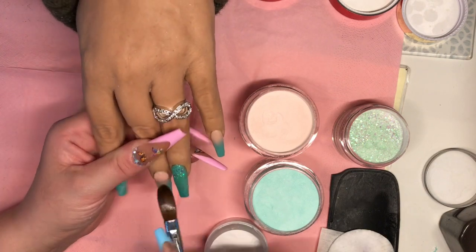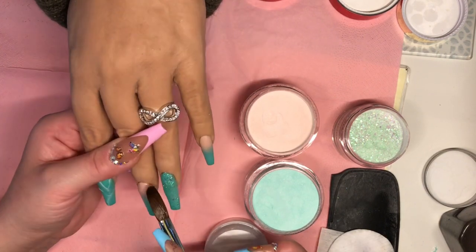So back to the middle finger, and I'm going in again with the Nude Panther just to create the ombre on this nail.